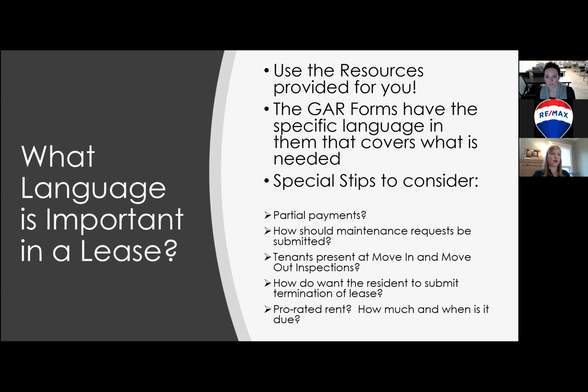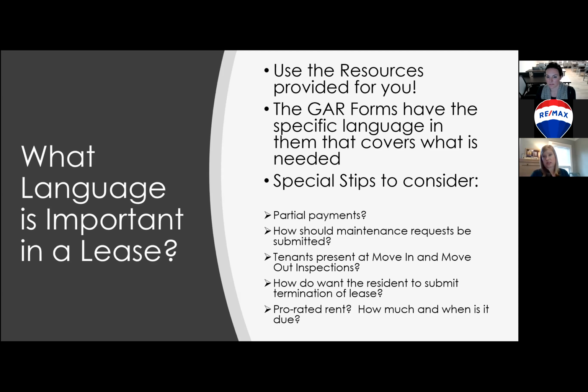As far as the lease goes, we have additional special steps. They're talking about partial payments. Do we accept partial payments? Are you going to accept partial payments? We frown upon that because once you accept a payment, you're obligating the owner to accept or continue with that lease. Whereas if you don't allow partial payments and the tenant doesn't pay their rent, you can start that dispo process. That's a whole other class that we'll have to talk about, but things to consider: partial payments. Are you going to accept those?